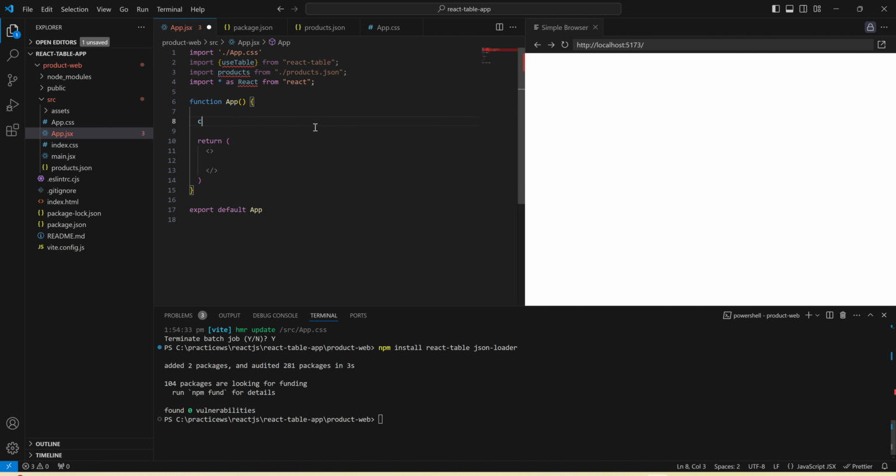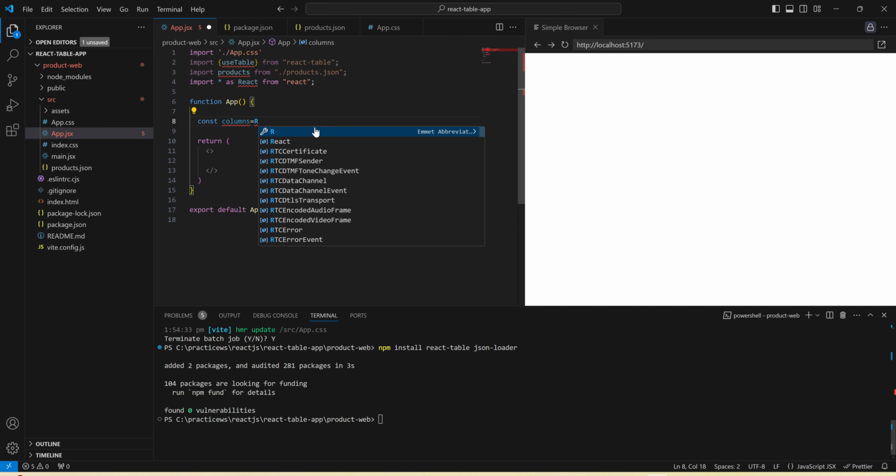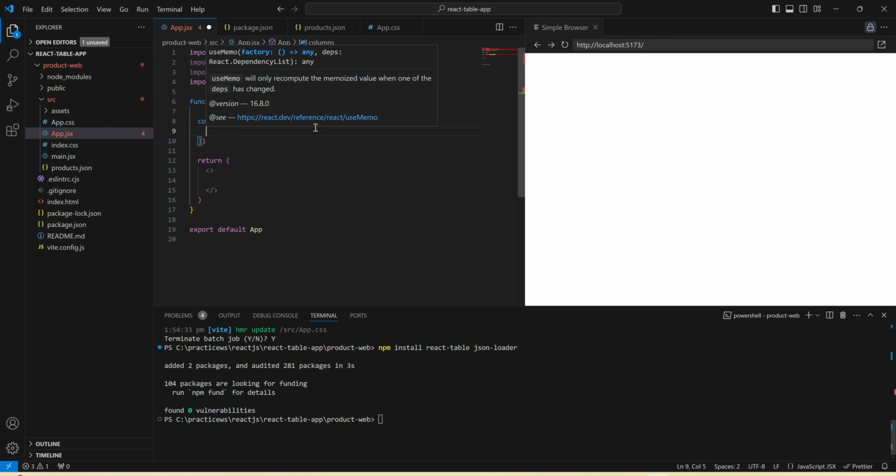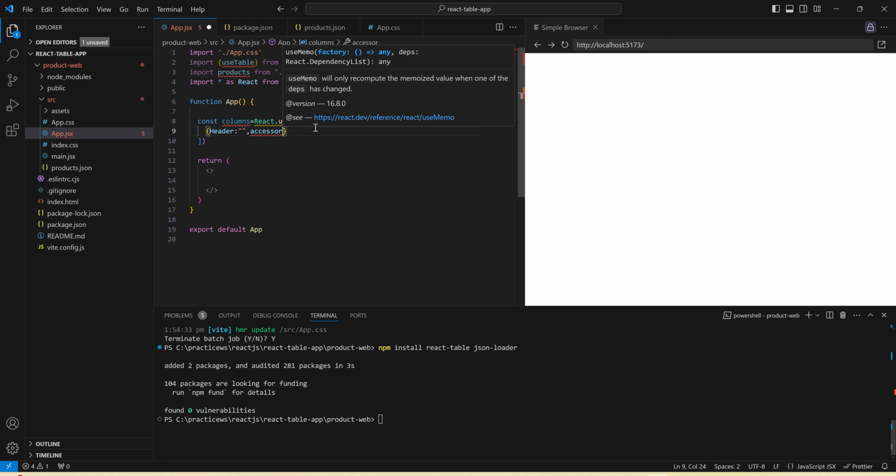Now we need to create a few constants, one for columns and the other for data. So for columns we can say React.useMemo, and here inside array we can define the column in this way. First is a header, and next we can declare the accessor.